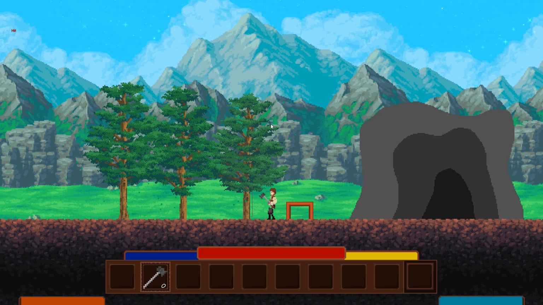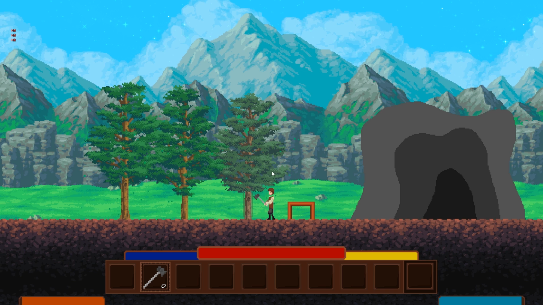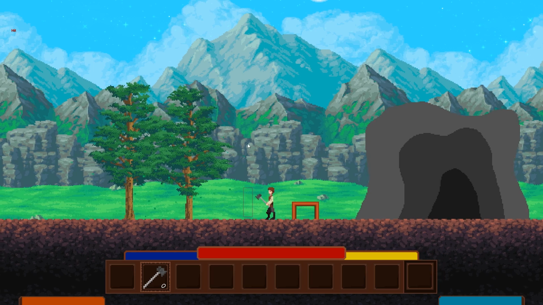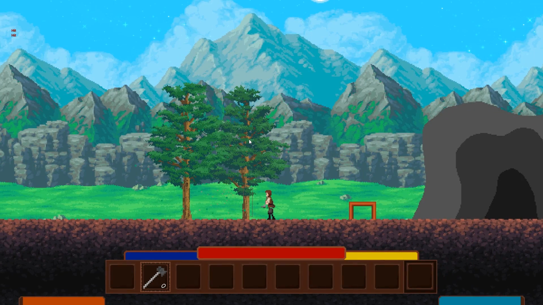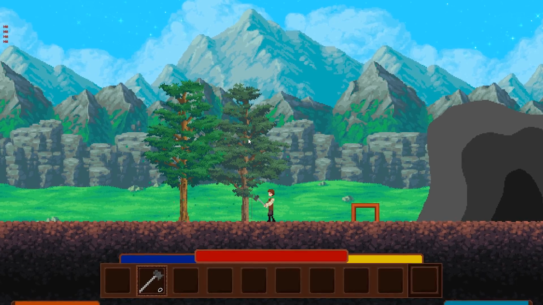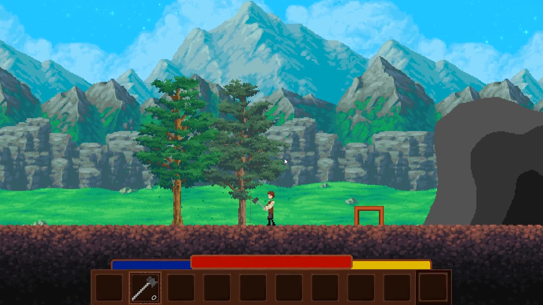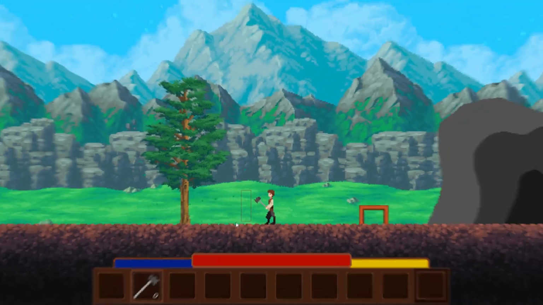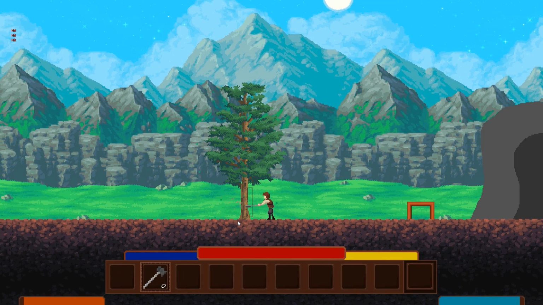So as we hit it, there should be a little particle effect coming out. It's not very noticeable, I'm going to have to change that up. But as we hit the tree more and more, it loses saturation eventually until it just disappears into thin air and gives us oak wood. Obviously there's a lot more work to be done with the animations and stuff like that, but yeah. I could do this for hours. Never mind, I ran out of trees.